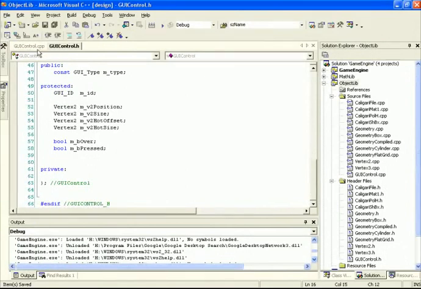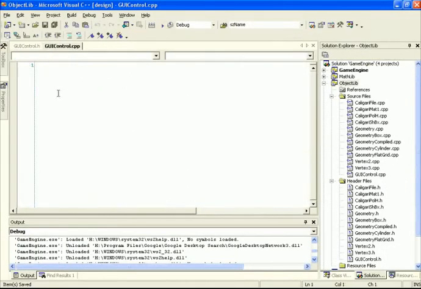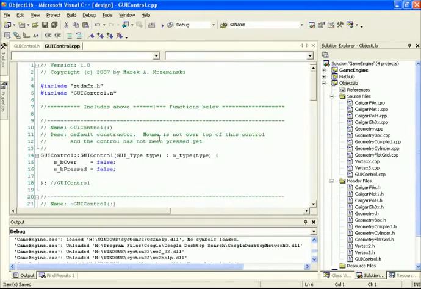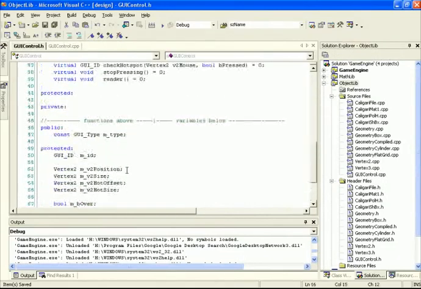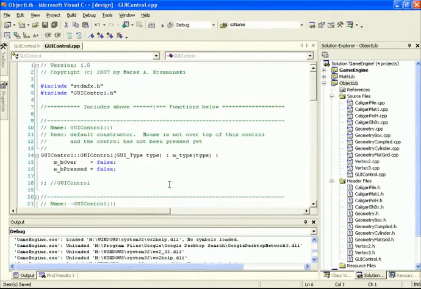Now let's go inside of our GUIControl.cpp and implement some of these functions. At the top we have our constructor where we pass in the kind of GUI element we're creating. Because we've defined our GUI type here to be constant, we need to define it using the colon and then m_type with bracketed type parameter passed in here. So this guy gets passed into here for this variable, which is constant. From now on, we're not allowed to change the value of m_type.